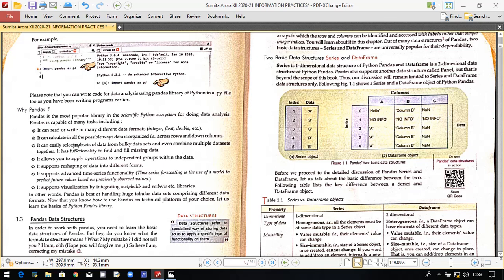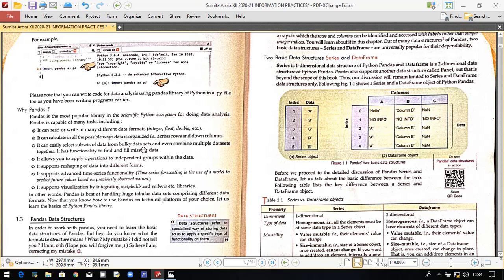Next, it can calculate in all the possible ways data is organized, that is, if the data is in the form of rows or in columns. If you organize the data in the form of rows and columns, pandas is capable of reading that data.